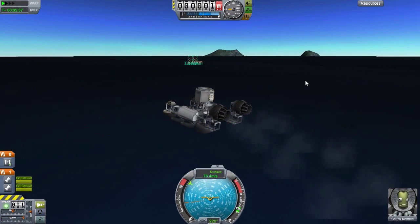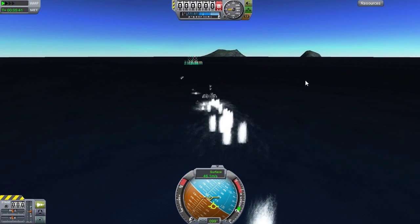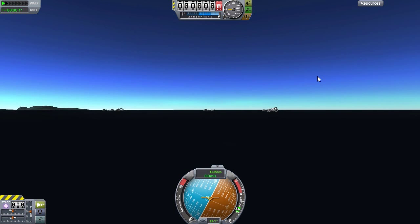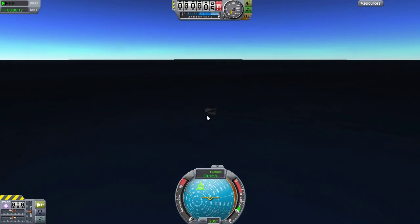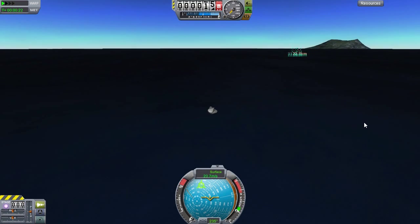Oh, too much. Too much. Oh, way too much. Oh, we're drifting. Oh, oh god. Okay. Well. Oh, wow. That debris kind of went away. So let's really see if we can follow it. Oh, that radial intake's going pretty nicely. It's gone quite far from the rest. Oh, I think it's finally lost its momentum.